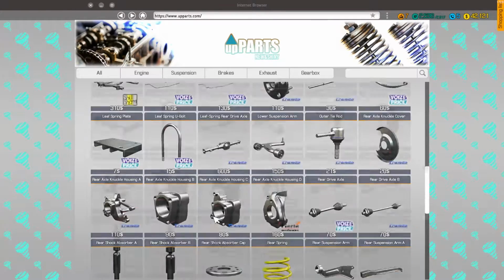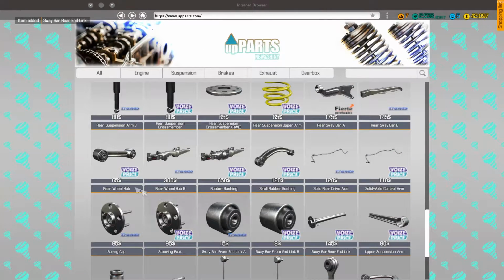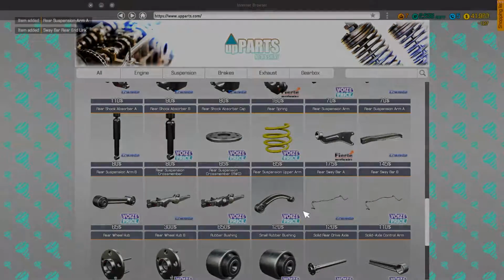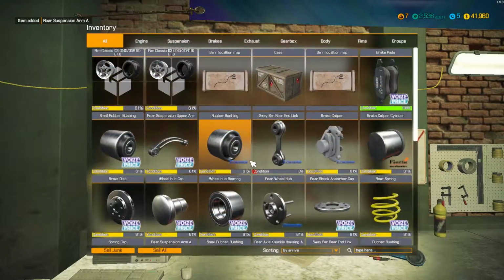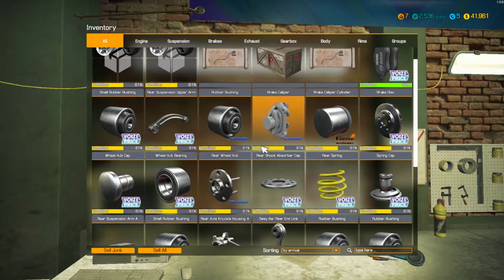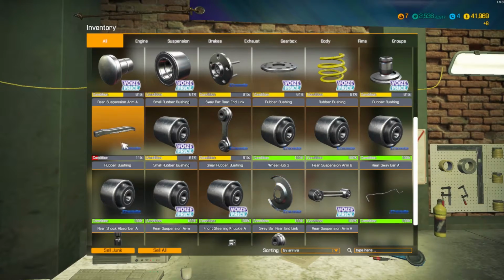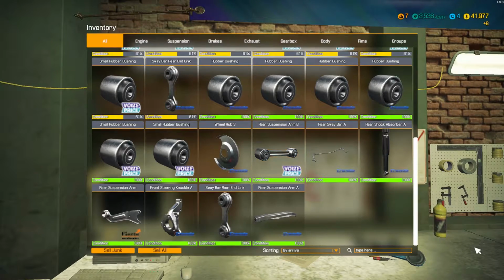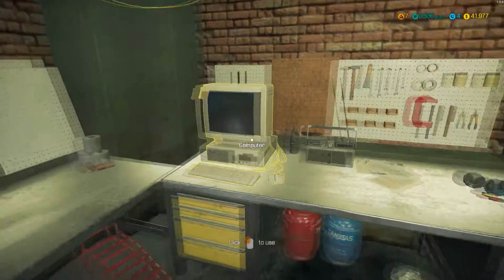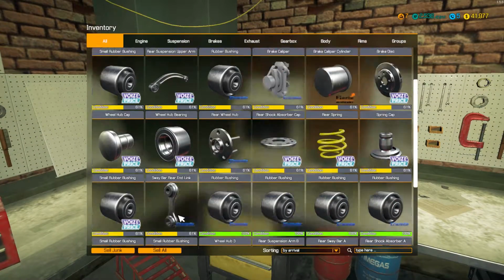What else? Rear suspension arm. Rear suspension arm A. Okay. So now we should be okay to go button everything back up. Just take a look here. Alright. Wait a minute, did I just buy the wrong steering knuckle? I think I bought the front one and I needed the back. I did indeed. Awesome.